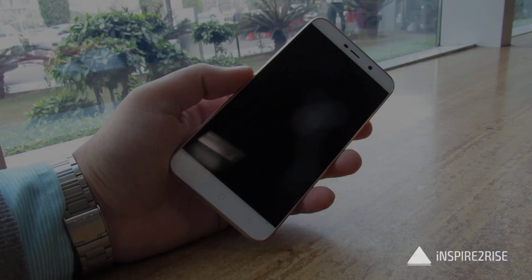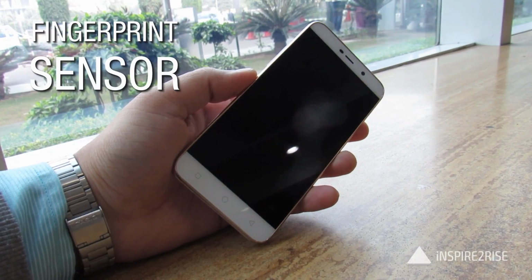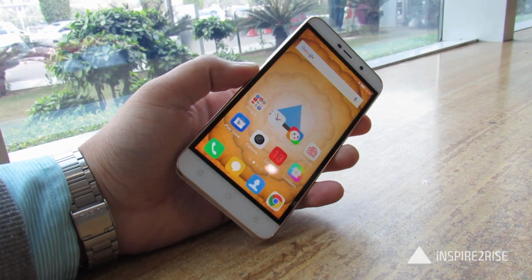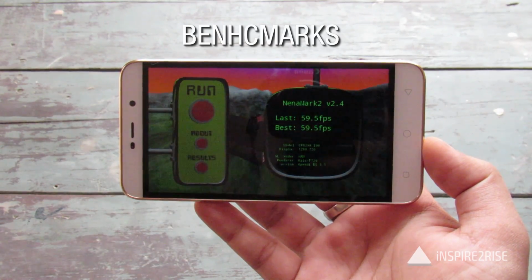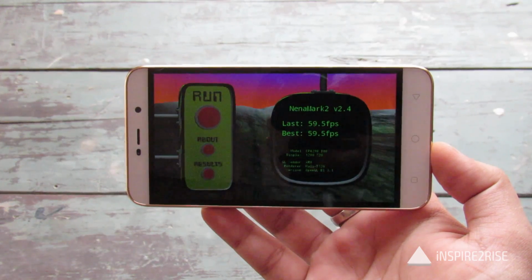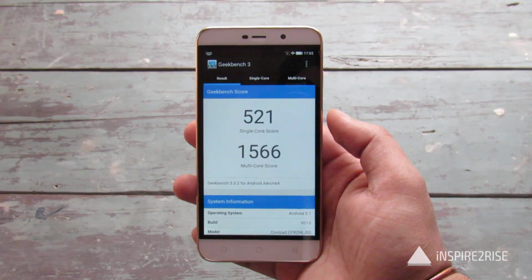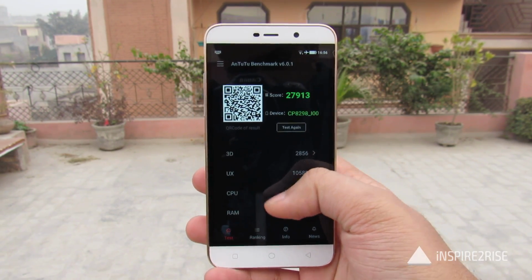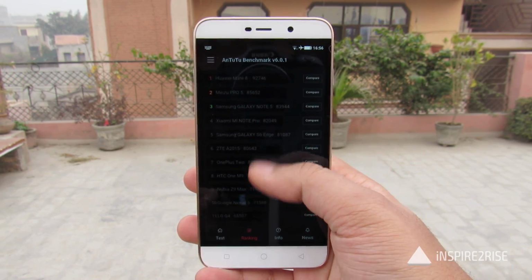And let's just move forward, and we will show you how great the fingerprint sensor is. Even when we used it in rapid succession, the fingerprint sensor worked really fine, and rapid closing and opening up also showed that it was nice. On the benchmarks, on the Nenamark 2 benchmark, we got 59.5 frames per second, which was a really great score. And apart from that, moving forward to Geekbench 3, we got a score of 521 on single core and 1566 on multi-core. And on the Antutu benchmark, we got a score of 27,913, which is an average score, not that great, but still okay enough for the overall performance and everything.